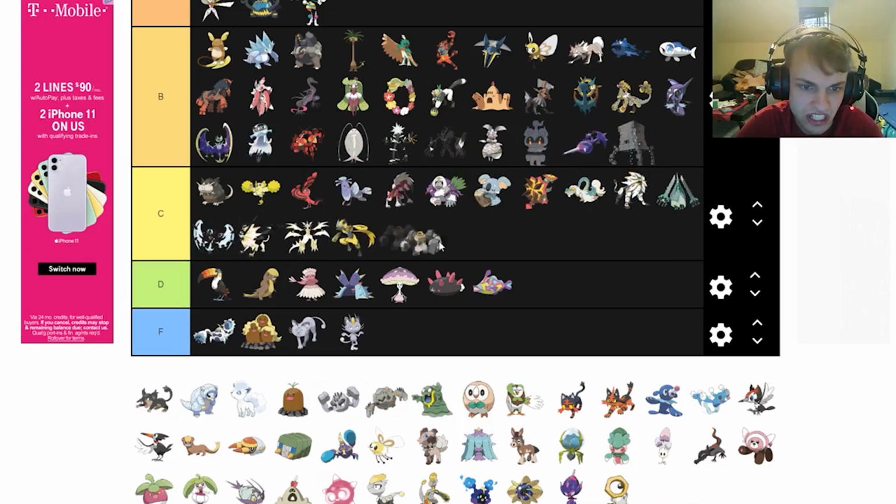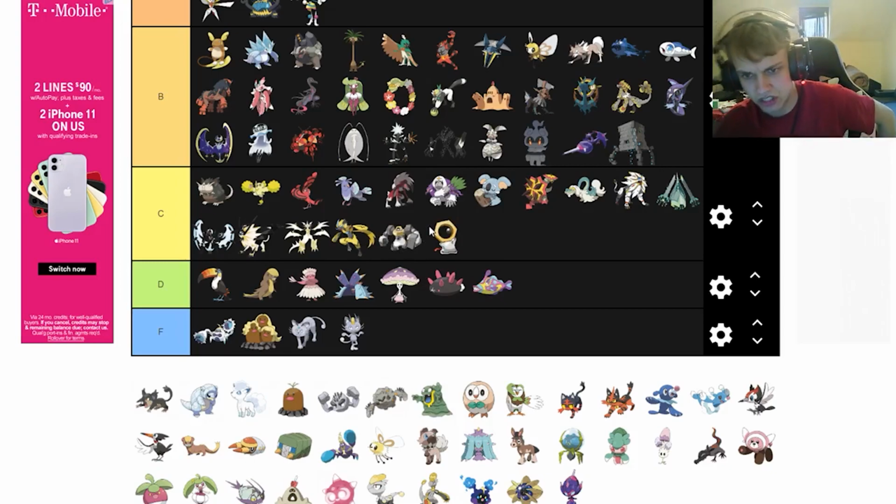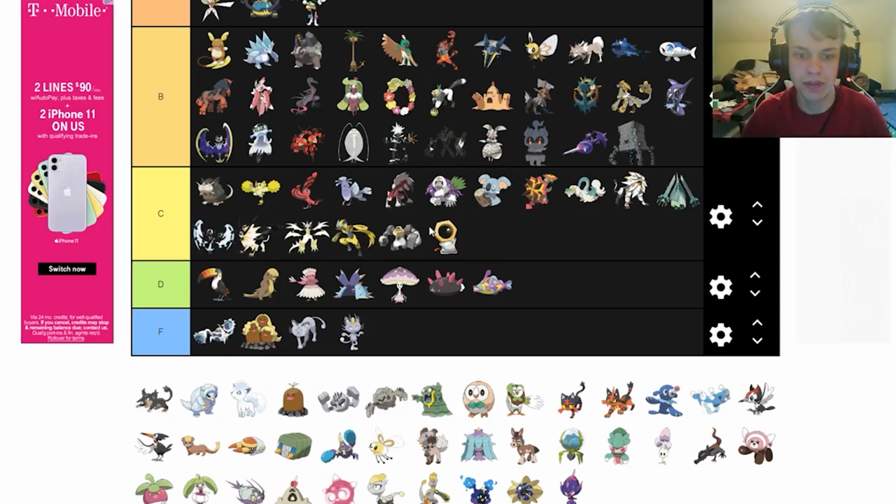I mean, Melmetal, I'll put in C. I'll put Melmetal in there, too. Meltan, Melmetal. I'll put both of them in C. Because they're only in Pokemon Go and Let's Go Pikachu and Eevee, and competitive Pokemon doesn't really exist for those two Pokemon games, so I don't really got much to say about them. Design-wise, they're pretty boring and pretty average. They kind of remind me of the Regis, but lamer because they're not the Regis. I love the Regis, and these are not the Regis.